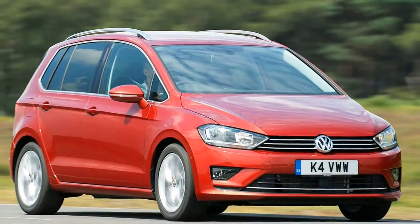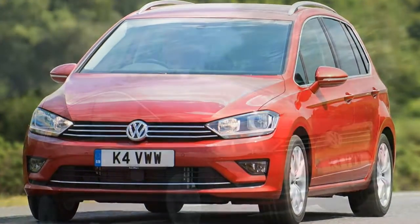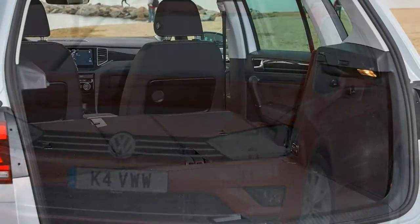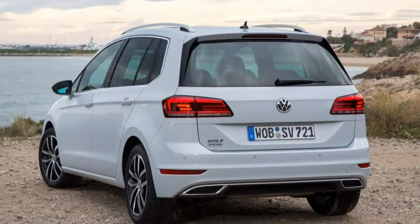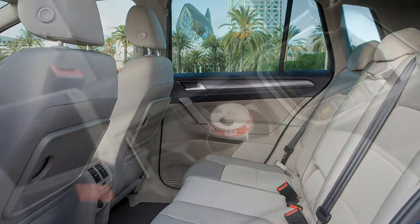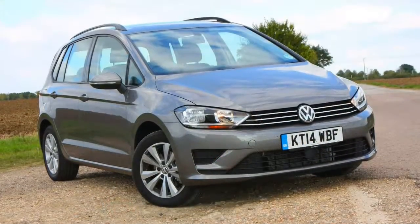Unlike the more expensive VW Touran, the Golf SV offers two ISOFIX points through the rear bench, and they're easy to locate thanks to molded plastic tunnels from the seatback that guide the child seat into place and protect your upholstery. The vast cabin offers more head and legroom than other Golf models. Clever packaging means the SV is shorter than the Estate.